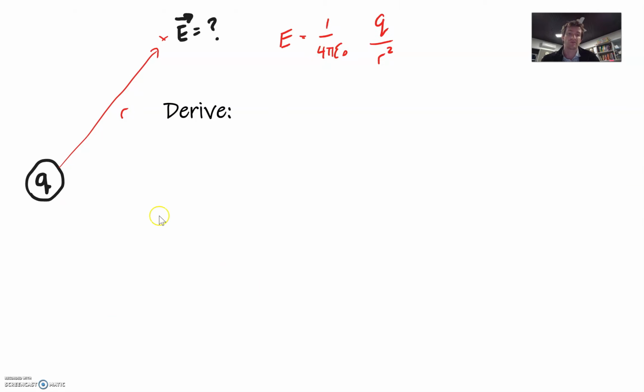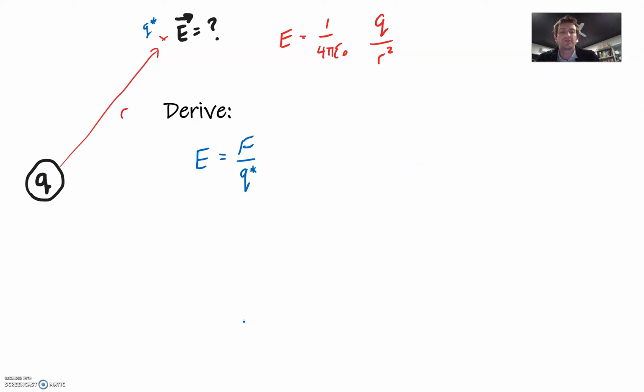We may need to derive this formula, and there's a way we can do that. It's the definition of an electric field strength. If there was a charge there, the electric field at that point would be the force on that charge divided by how big that charge is. So I'm just calling Q star whatever test charge might be there at that point.